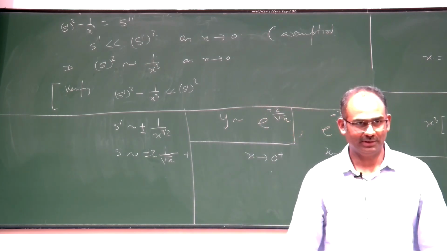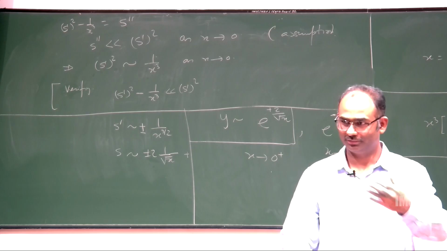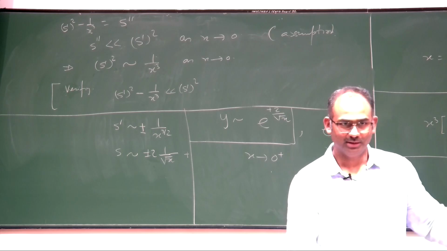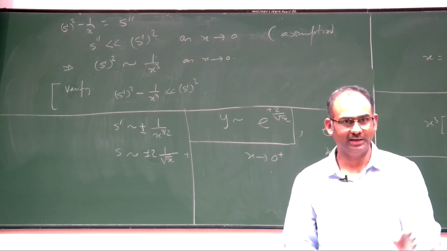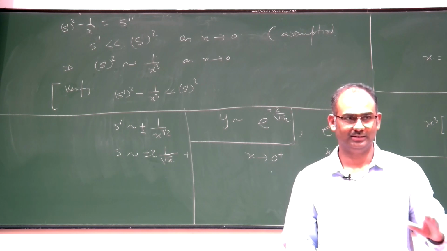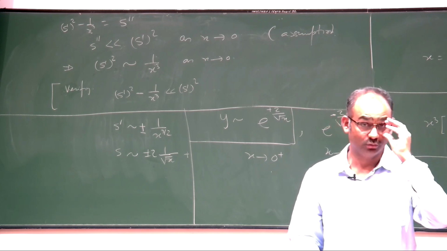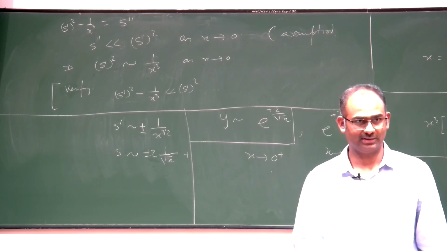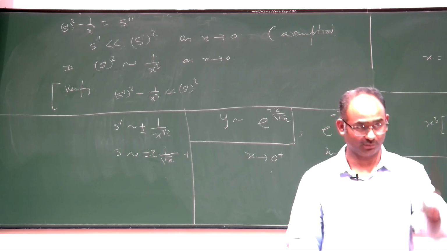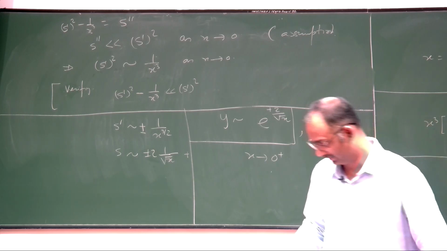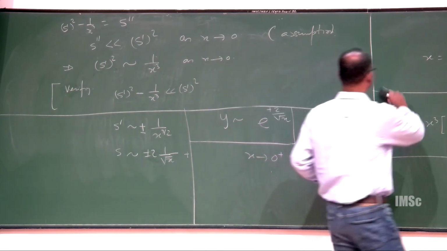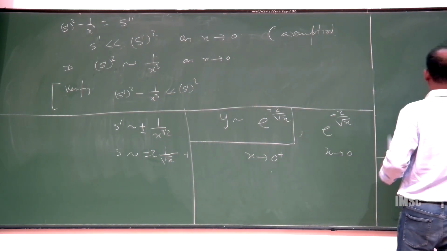So I think we can be happy, even though we are not doing our usual way of dealing with equalities and getting a solution. We are doing asymptotic analysis, but we know about the local behavior of this solution to some extent. That okay, it will behave like e to the 2 over root x. And you can already see that this is not a series expansion like Taylor expansion or Frobenius expansion. It has a 1 over root x. Okay, it has essential singularity. Okay, let's proceed further.